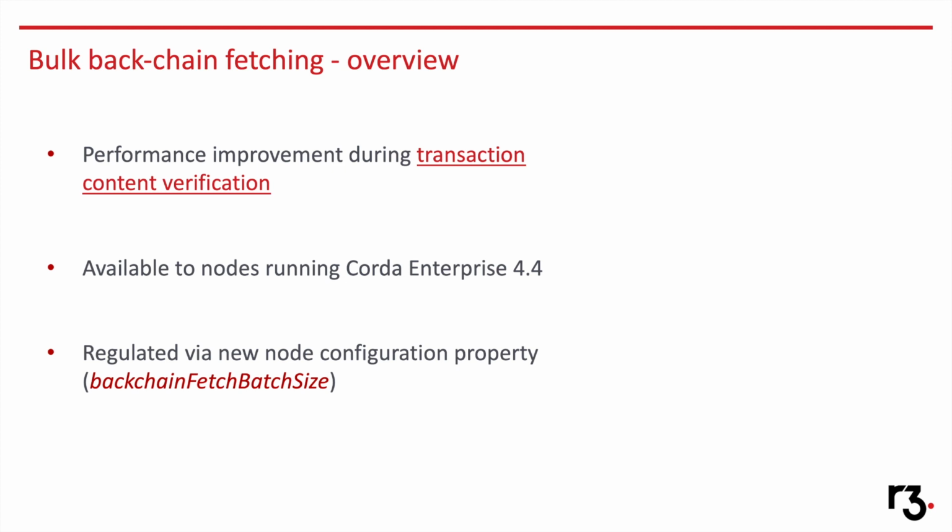So basically what this means is when we know about a number of input transactions, we can actually request all of those transactions from another node in one go, and when those transactions come back, we can find out what they're dependent upon, and we can request all of those transactions in one go. So this means that we can effectively reduce the time to traverse the backchain in order to be able to sign the transaction, which obviously requires the full visibility of all the historic transactions.